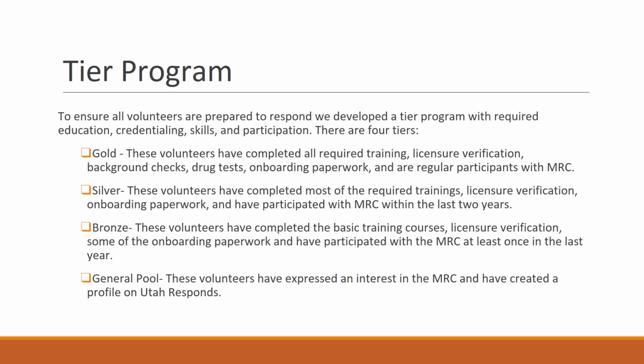Really, if you see something that you feel you've already done, we do try to just utilize past training and past experience as well. So I'm not trying to make you guys redo stuff just for the sake of doing it for the MRC. So in the gold tier, you'll notice that there's licensure verification, background checks, drug tests, onboarding. Some of that onboarding paperwork includes doing harassment training, some bloodborne pathogen training as well.